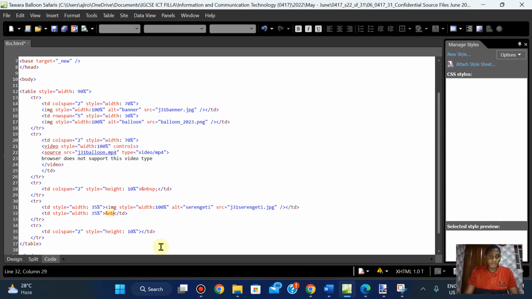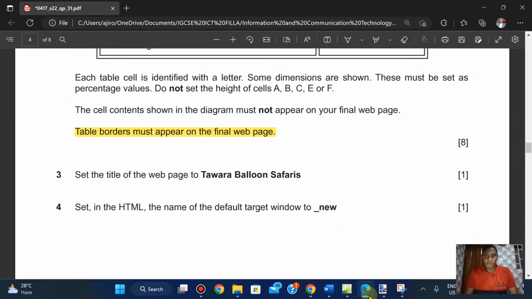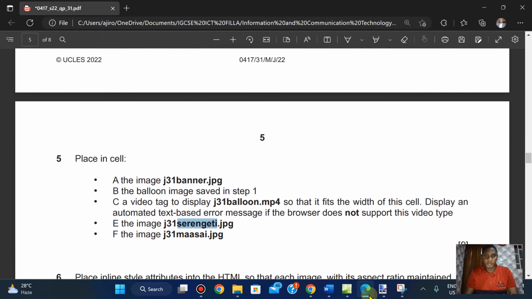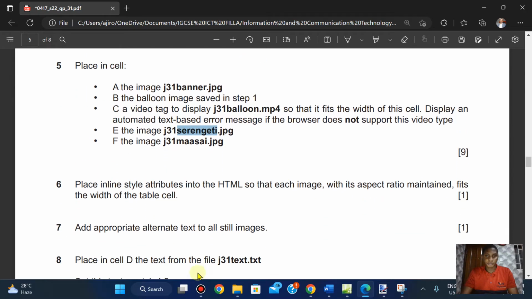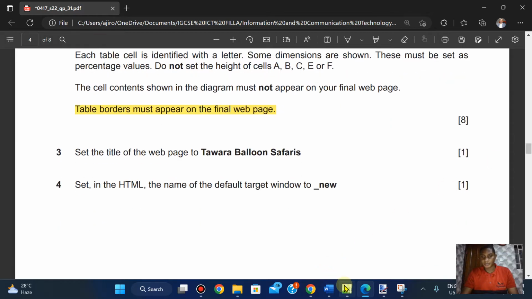This is the second one. So this is going to be what? Something tells me Marcia. Okay, F. So D is going to be for the text.